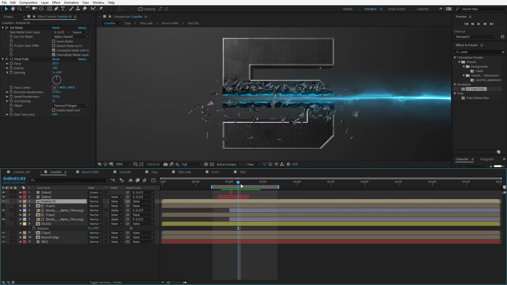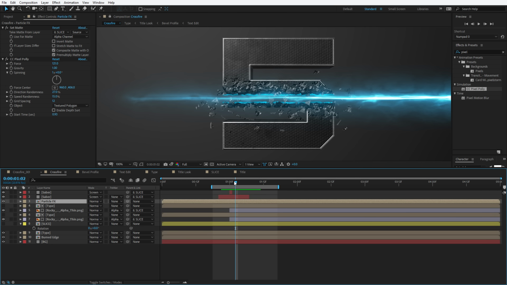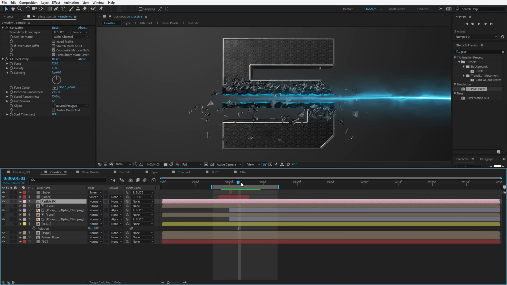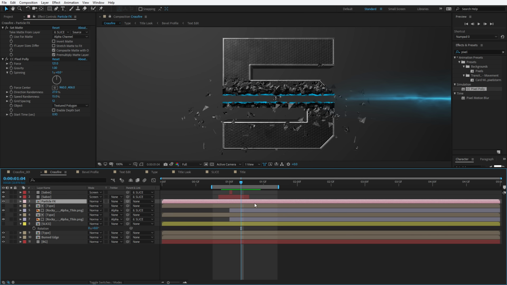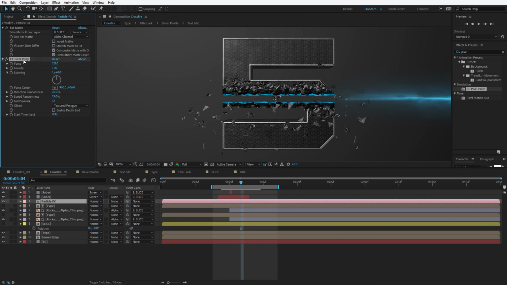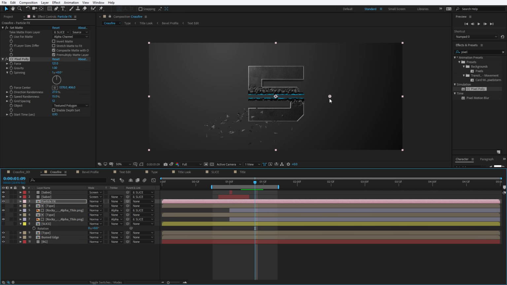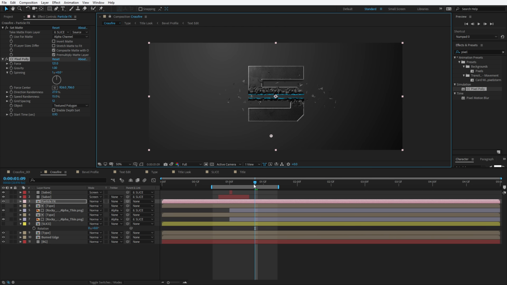All right, so we've got some basic destruction, but we want to link it together with all of the rest of the effects. So let's start out by setting the label color to pink so it's a little bit easier to see the particle layers. And we'll go over here to the pixel poly effect, and we notice that we have a force center. So we don't have a direction, we only have a location of the force. So in this case, the force that's blowing these particles is in the middle. So if I move it around, the particles shoot that way. If I move it down below, the particles shoot up.